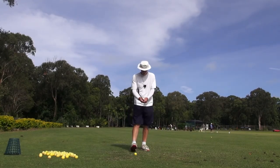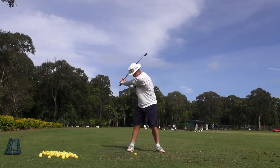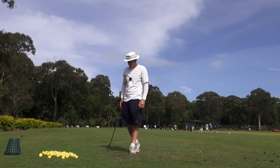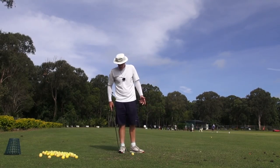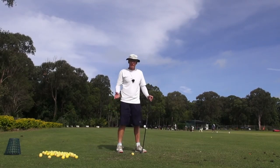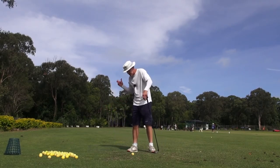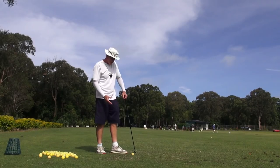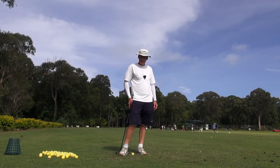What Bill Phillips was doing - he was just letting the trail foot come up a little bit. Nothing wrong with it. I hit that ball perfectly. What did I feel as the difference between that and my normal channel lock? More freedom in it. I feel I'm deliberately staying in that trail axis when I hit it because I find I can actually deliver more energy towards the ball and down and out when I stay here. I felt a little bit of personal dissipation of energy with that mobility, but there's nothing wrong with that. Bill was just nutting it this morning after a few days off and he came back and hit it perfectly.